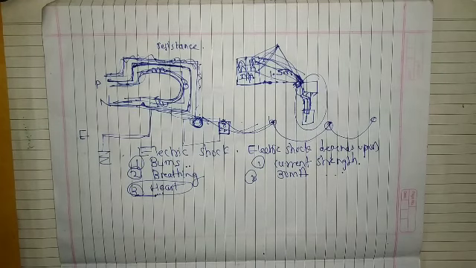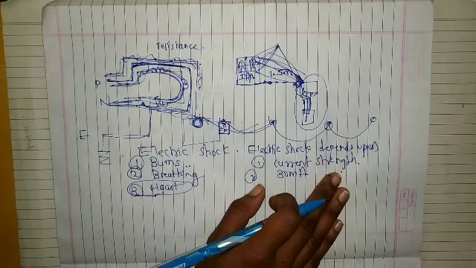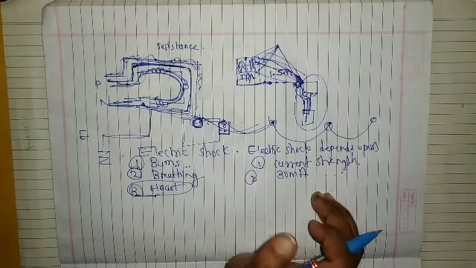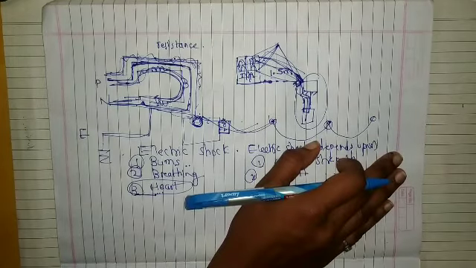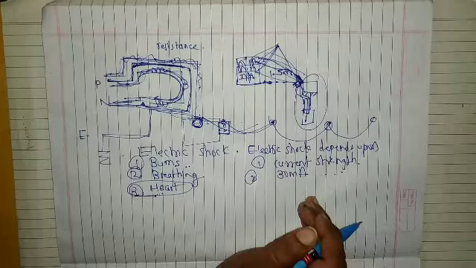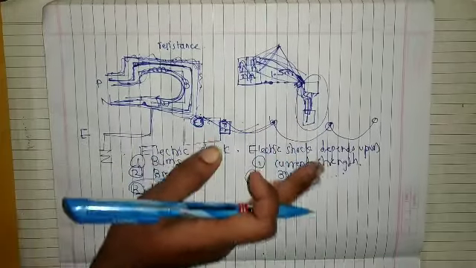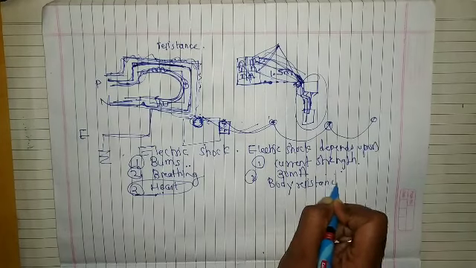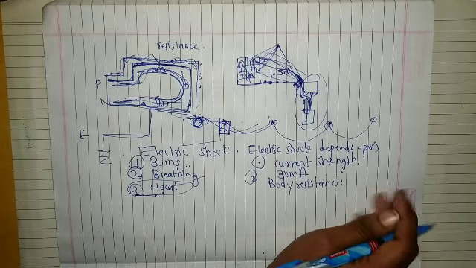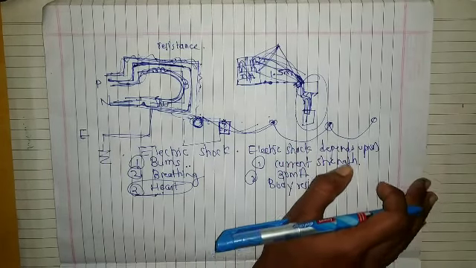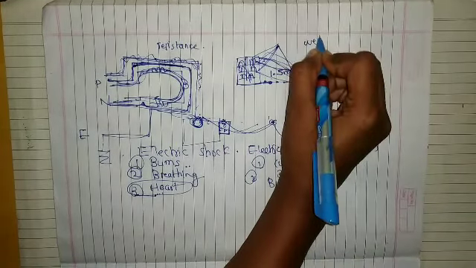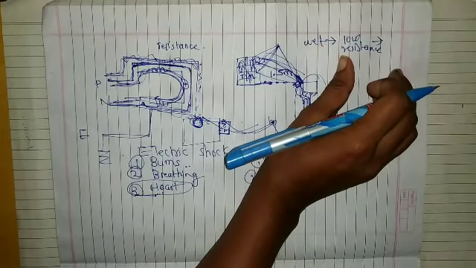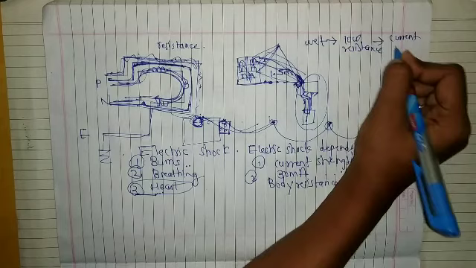The second point is body resistance. As we discussed earlier, a dry human body has high resistance, right? But whenever the body gets wet, whenever it comes in contact with water, the resistance becomes low. That means the opposition is low, so the current flowing through the human body is high. So what they have given here: body resistance, that means a wet body has less resistance. As I said, a wet body has less resistance and the seriousness of shock is more. What is meant by low resistance? There will be less opposition to the flow of current, so the current will be more, right?